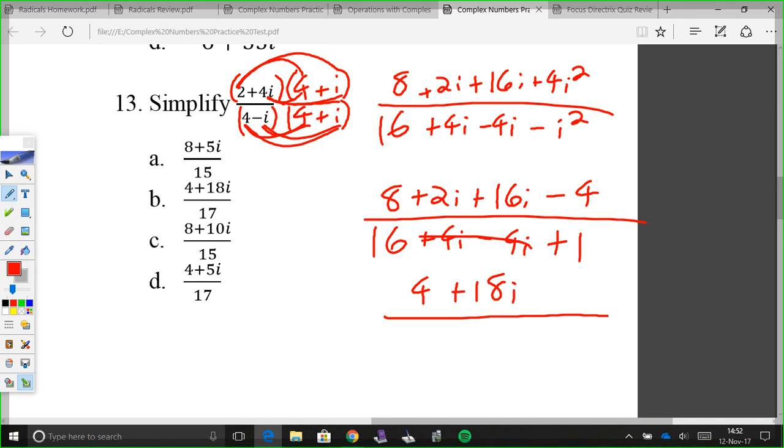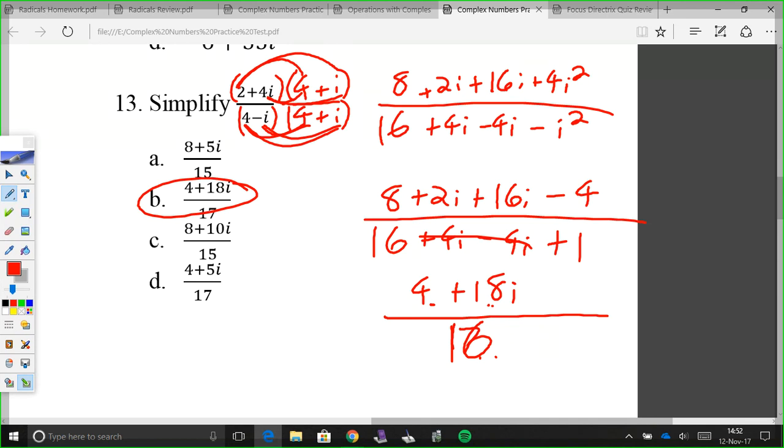And I get 16 plus 1, which is 17. And that would be my final answer. Okay? If by any chance you see on your answer that your 3 numbers can all be reduced, for instance, let's just pretend that this was a 16 for a minute. I would realize, hey, I could divide all of those numbers by 2. And I would divide all of those numbers by 2 to reduce my fraction.